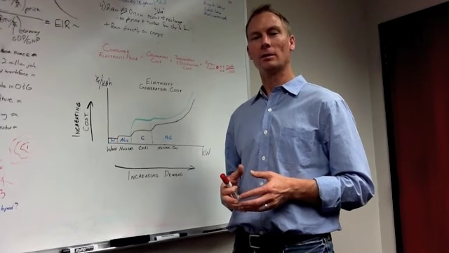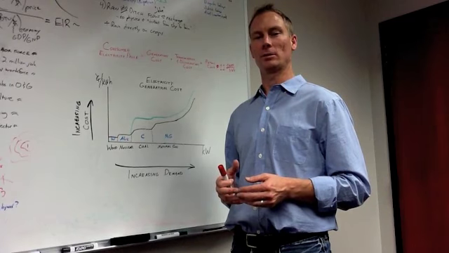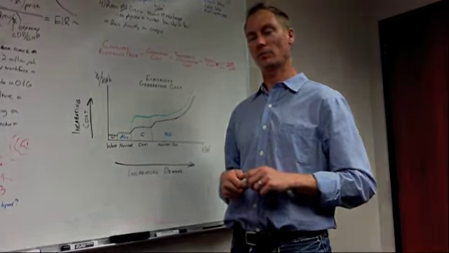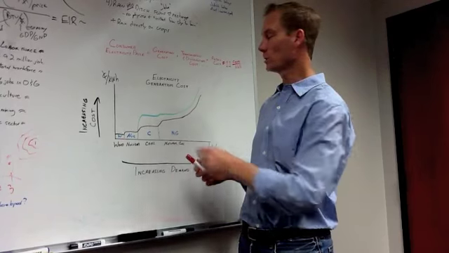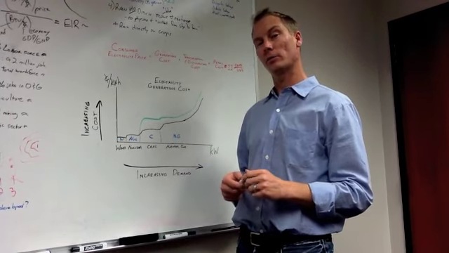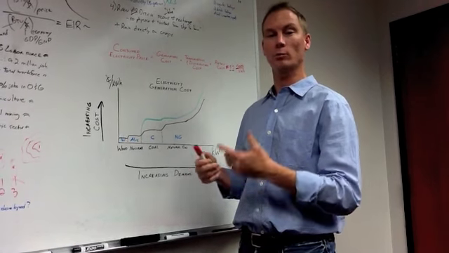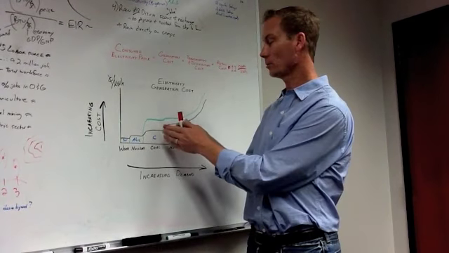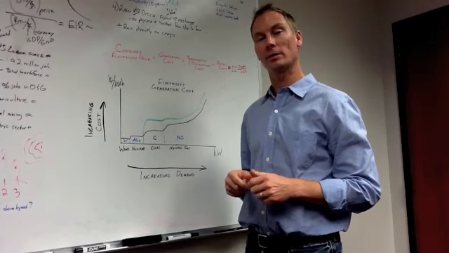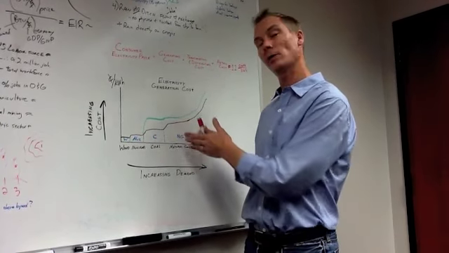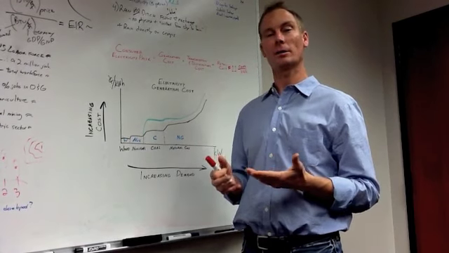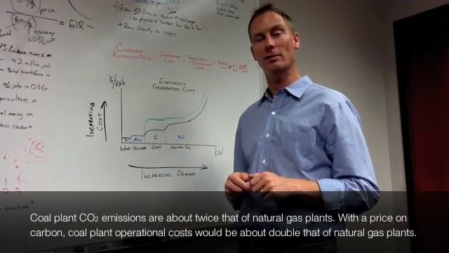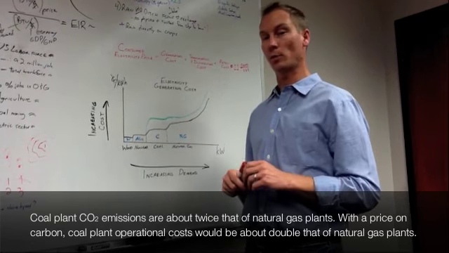Equivalently, in the future, we could choose to regulate carbon dioxide emissions, and there could be a price put on emitting carbon dioxide into the atmosphere. The green curve here shows an example of how the cost of electricity generation would increase if there were a carbon dioxide price. Coal plants increase their operating costs by a certain amount, and natural gas power plants increase their operating costs by a lesser amount because they emit less carbon dioxide for every unit of electricity, approximately half the amount of carbon dioxide for every unit of electricity than do coal plants.